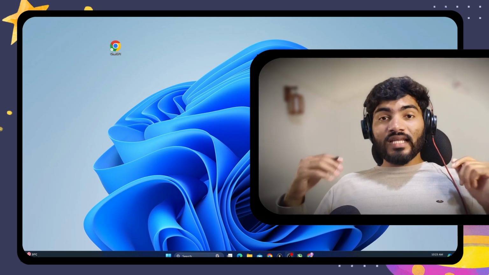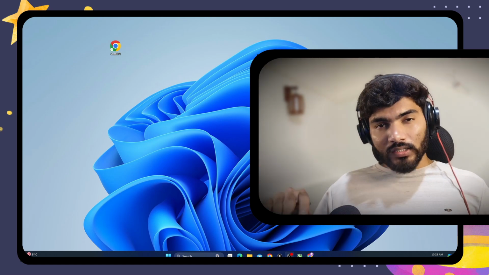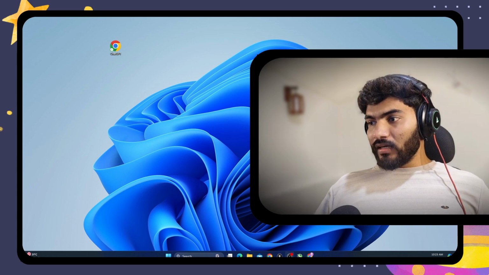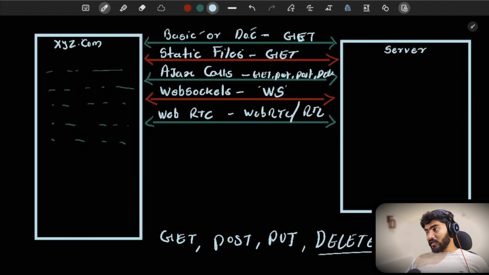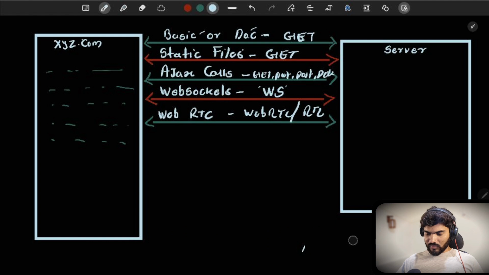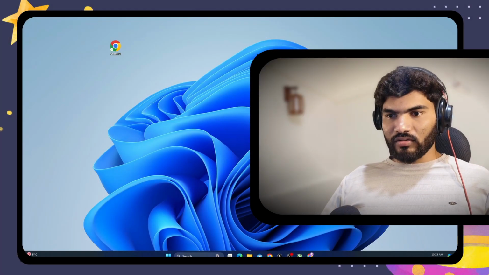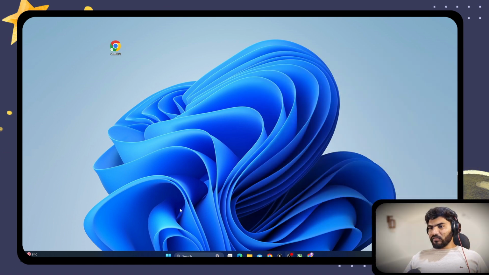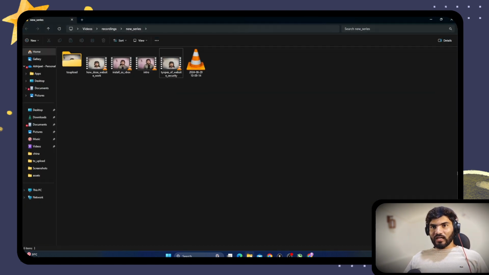Now let's go one step further and try to understand things a little bit deeper. Let's go to our board. In the board session, as you can see, we have all of this. Let me delete this particular part right here, and let's understand how exactly things happen on the server side. Right now, as you can see, I am using Windows. This is my Windows, nice Windows, right? And if I want to browse files, I click on the file manager. Once I click on the file manager, as you can see, my recording video files are there.